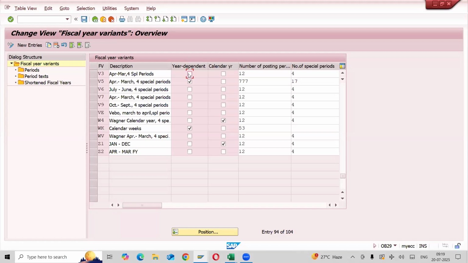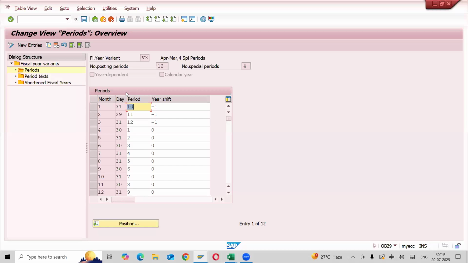Somebody said, okay, year dependent is nothing but applicable to that year only. Yesterday I said okay, but here we are not mentioning a year anywhere. There is no option of mentioning a year here, correct? Yes. Yesterday, that's the reason I was stressing this. When I explained year dependent, everybody said okay, but I was expecting this question. So where are we mentioning the year if we are selecting year dependent? Where is it asking for a year here? Got my question?